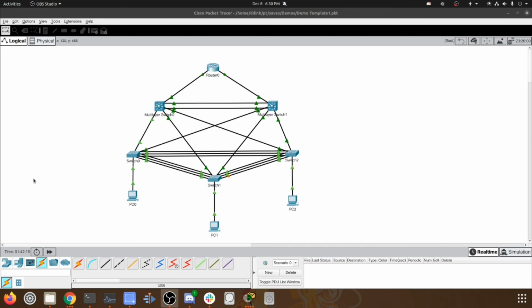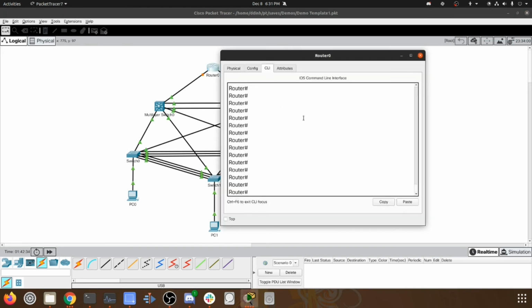Now we will be configuring the VLAN 10 on the router, and we will be giving this VLAN 10 the IP address 84.84.84.84. After that, we have to configure the static routes to route directly to the HSRP virtual gateway of multilayer switch 0 and 1, which was 84.84.84.250. Now let's begin with creating VLAN 10 on the router.